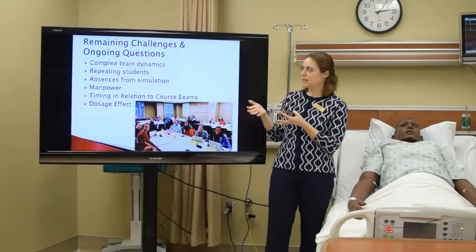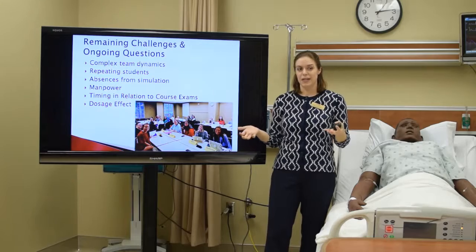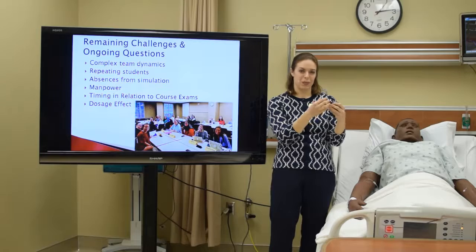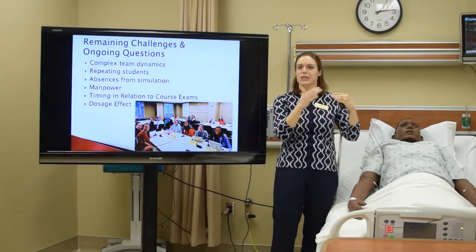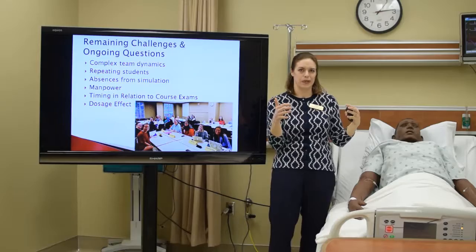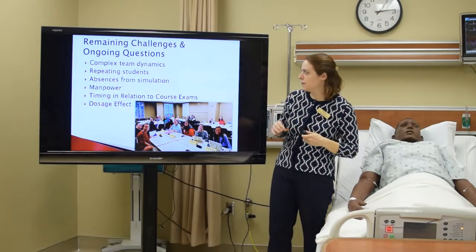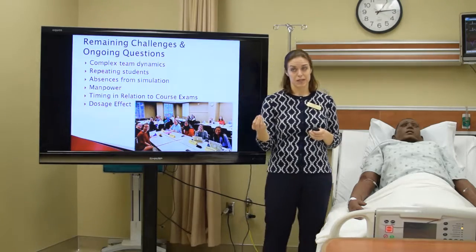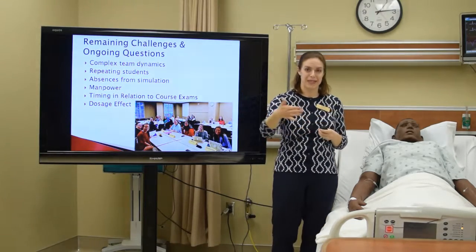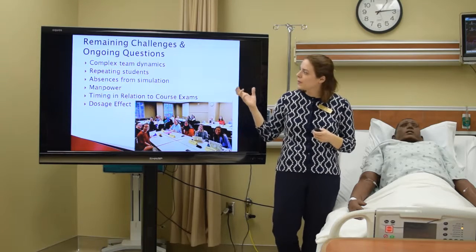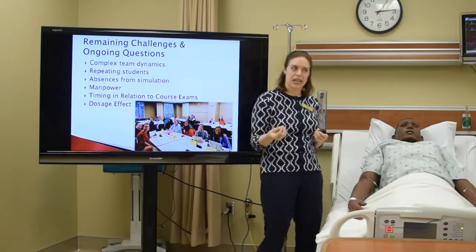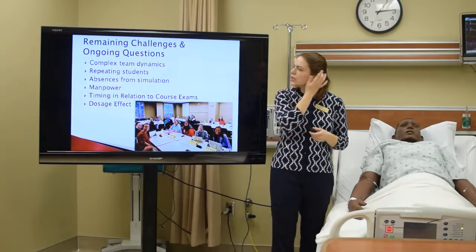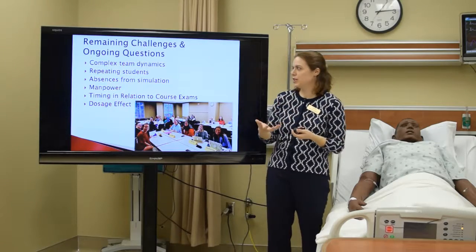We assign them to teams at the beginning of semester. That's their team. But now we're curious about what the implication of that is. When we see some of these groups that are weaker, where everyone's kind of struggling to pass the classes, how is that helping them? We might need to support them more. We have had some students that were unsuccessful in one of the courses, and we don't change our scenarios. We want them to be consistent. So we make them come back again. Are they getting anything out of it the second time? We're not sure. And so we're curious about what we do with these students who've been through the experience before.